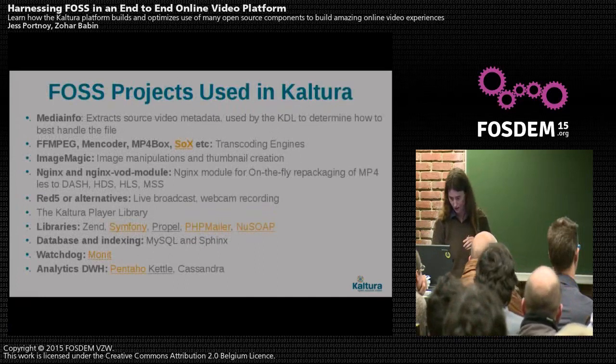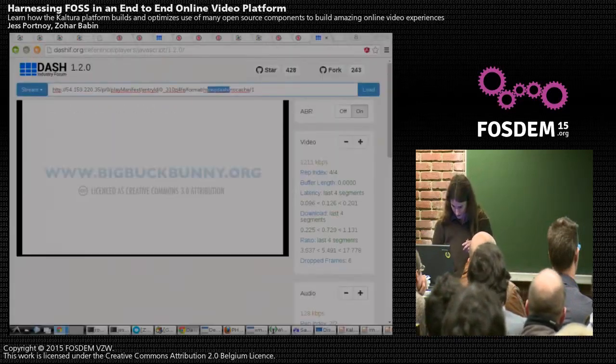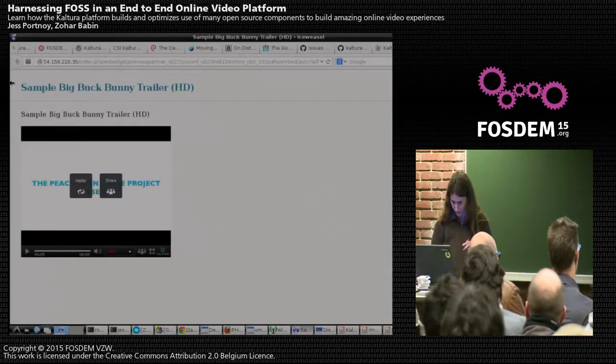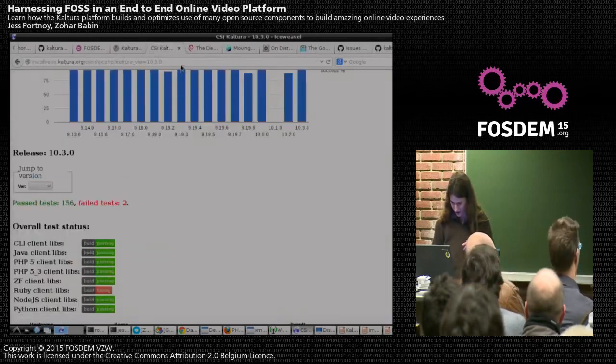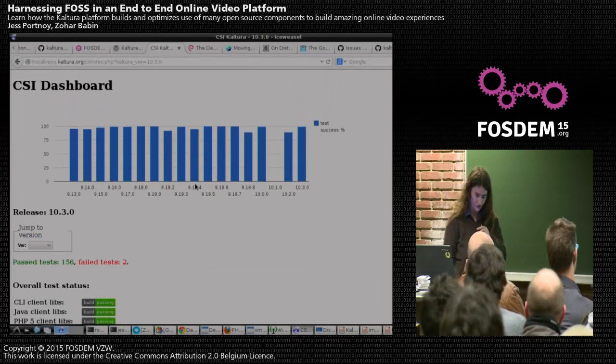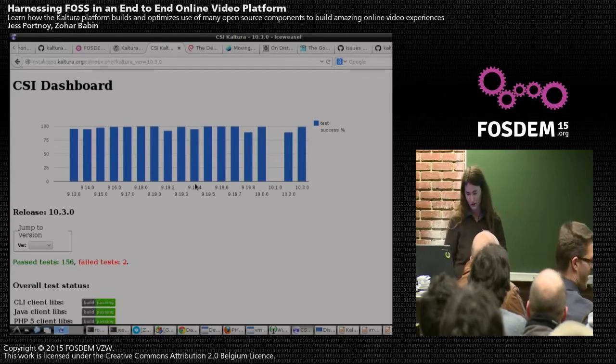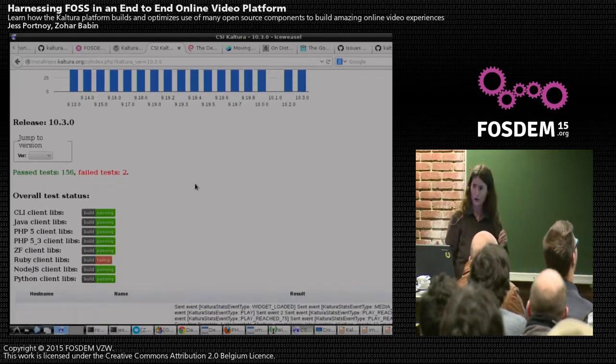The last thing I want to show in my minute and a half that's left, I guess, is that, as Zohar mentioned, we have client library bindings for a lot of languages. Let me just move to our CI system for a second. So our CI system actually has two parts. It does some local tests on a cluster, much like the one on the presentation, the same spec as the one on the presentation. But it also integrates with Travis. Anyone familiar with Travis CI? I hope so. It's a good tool. If you're not, check it out.